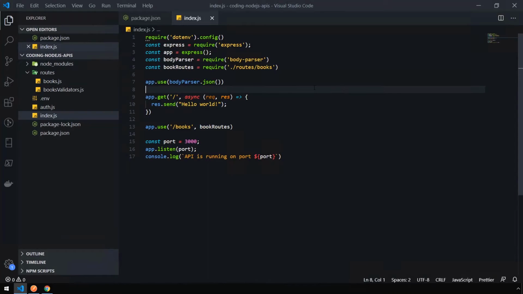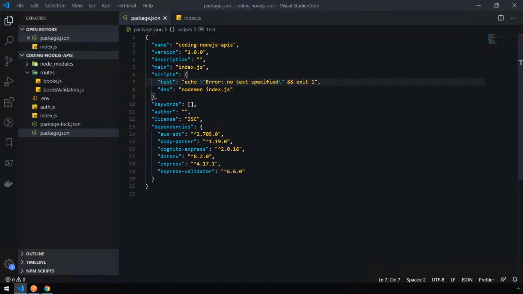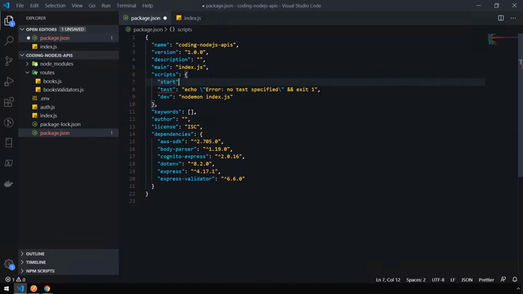Okay, so before we can deploy our code to Elastic Beanstalk, we need to update our npm scripts to make sure npm start will start index.js. You can do that by heading to the package.json file, and let's add a new line here of start, and then we'll create the script to be node index.js, just like so. Let's go ahead and save that.